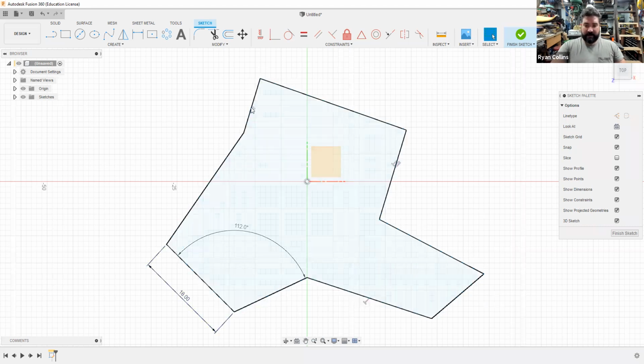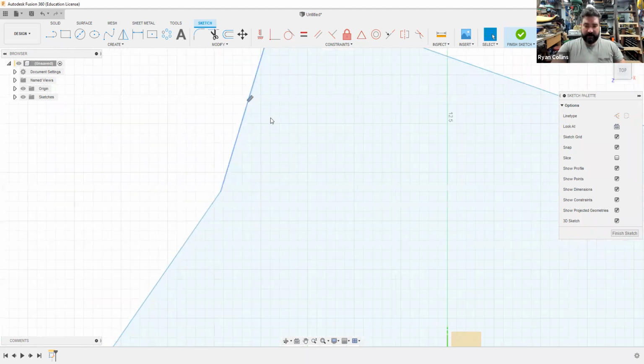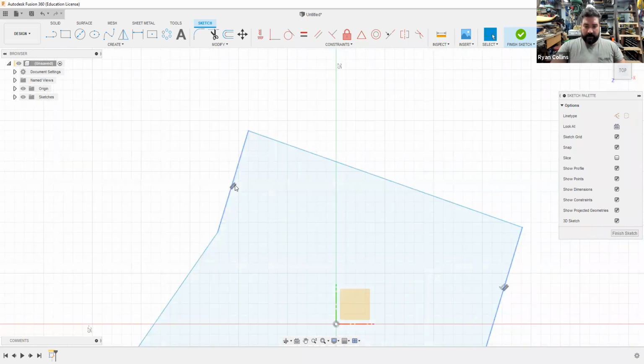You'll see some of these icons here. If I zoom in, like on this double line here, and this double line here, that is a constraint referencing your parallels, or referencing to be parallel. These lines are parallel to one another. This little floating T here is a perpendicular constraint. What these will allow you to do is draw a little more loosely, and then you can apply constraints that will then lock lines into one another.